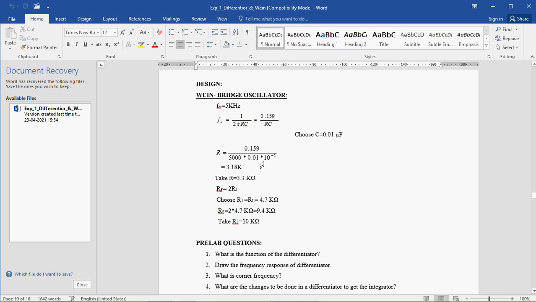We have different types of oscillators. Not only sinusoidal signals, they can also produce square waves, which are called multivibrators. We have two sinusoidal oscillators, the Wein bridge and the RC phase shift oscillator. For an oscillator, the circuit should satisfy one condition called the Barkhausen criterion, which we have seen already: A beta, the feedback factor times the gain, should be equal to 1. We have designed a Wein bridge oscillator that produces an output frequency of 5 kHz.